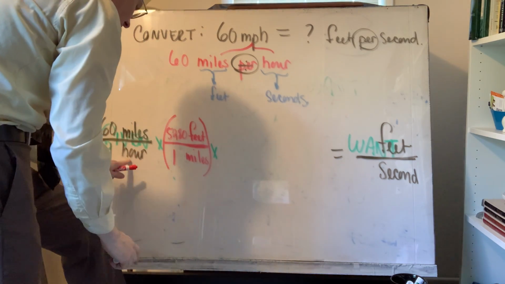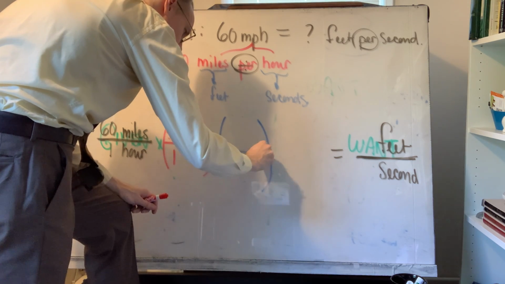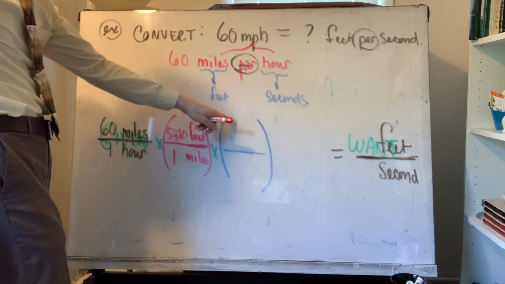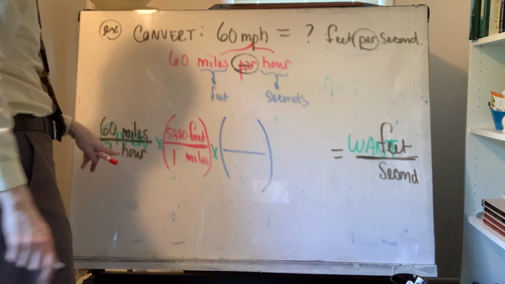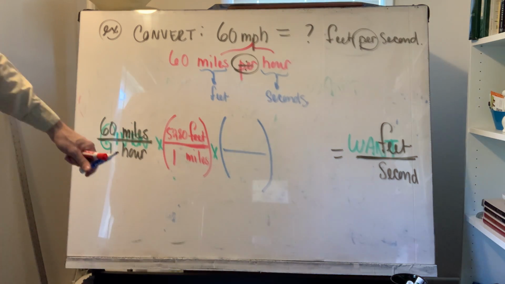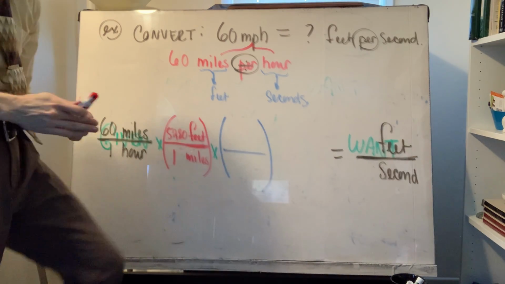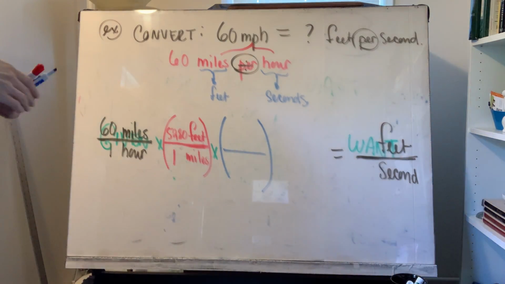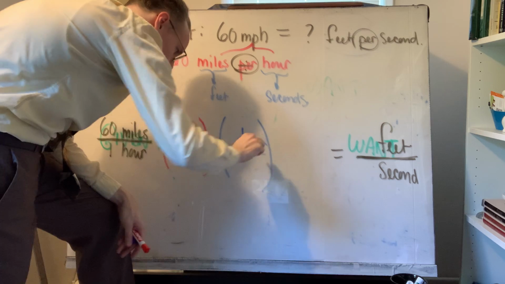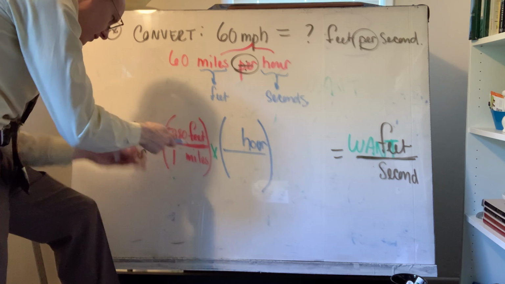What can we convert hours to? Being that hours is down here, when we would rig the second conversion factor to cross cancel, it would have to be the opposite location. So, sorry for the glare, or my shadow for that matter. Can't win. Just half and half there. Hours would have to be above the line. I know that there is this red obstruction that you see in between, but you don't have to really worry about it. All right, this is already going to be taken care of.